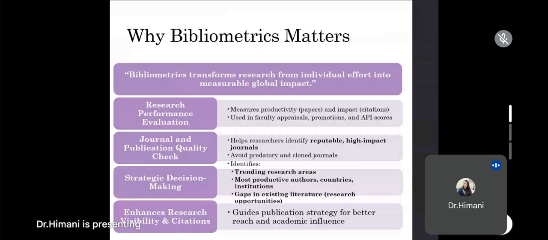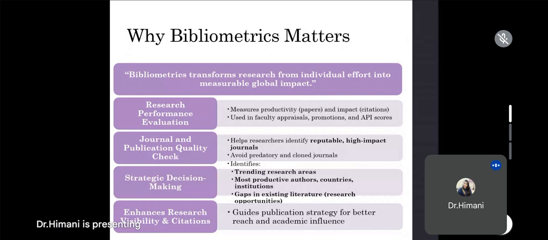So now what will it help you with? It will help you to form a research evaluation. How will you form a research evaluation? When you see that major research is being conducted in America, not in India, you have a gap that you can research.